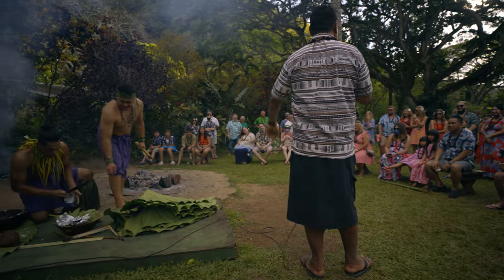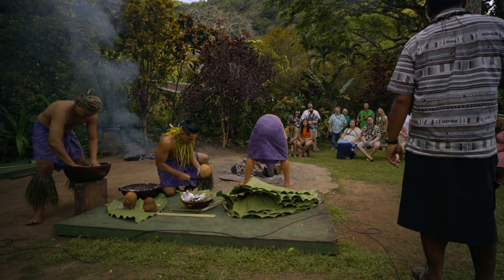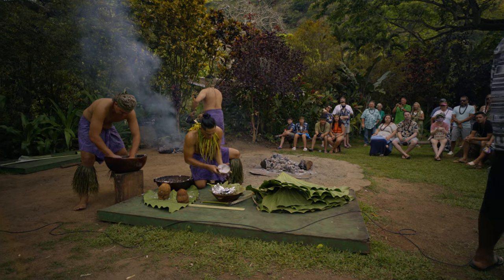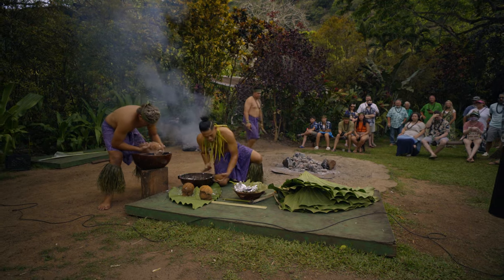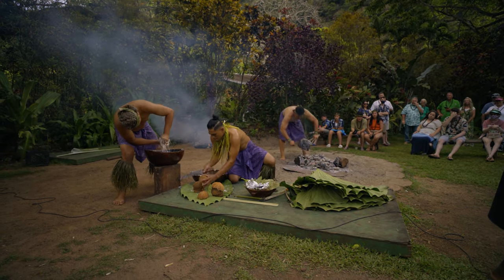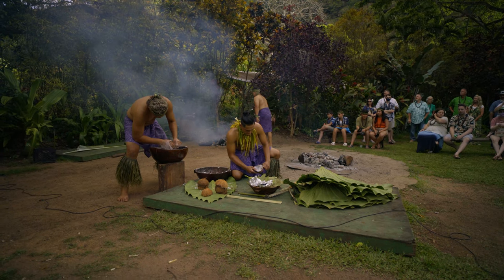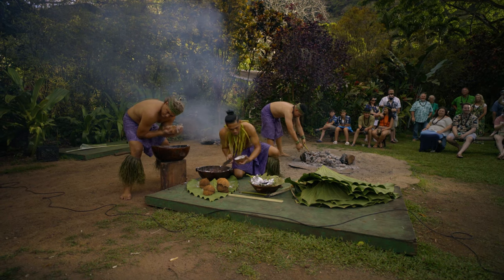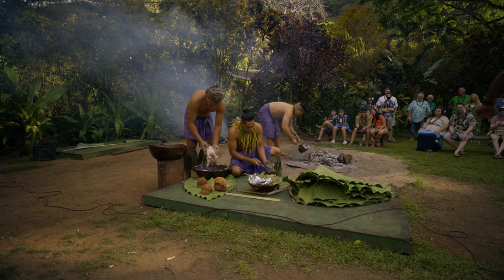This is the rock oven we're going to cook in today. Can you all say the word umu? Umu. Hawaiian imu. Now, the imu method, we dig a pit in the ground, heat the rocks, put the food on top, leaves on top of the food, and then we literally bury the thing. And we bury it and leave it for 6 to 8 hours. Do you guys have 8 hours tonight while we wait for this food? No? Good news for us is we're doing the umu method.